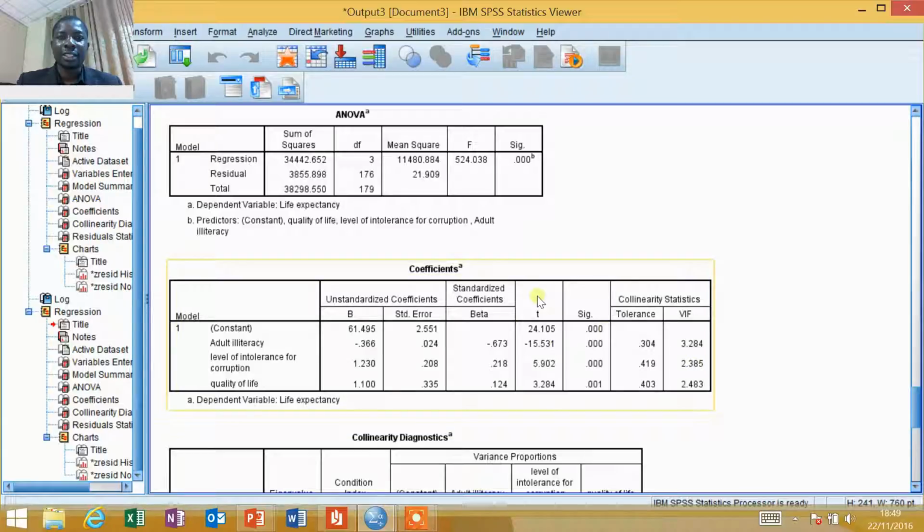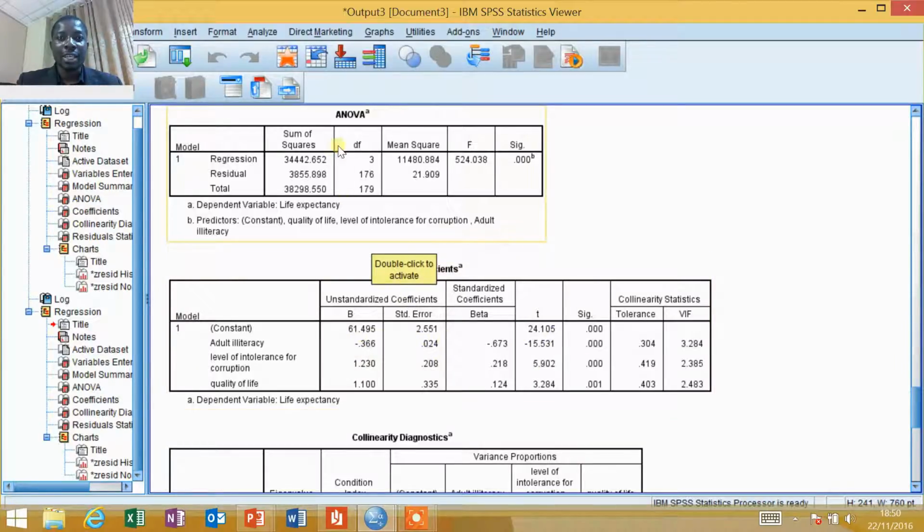Now, once we get these results, we can move on to the regression to explain the results. The regression reports two betas: the unstandardized coefficient and the standardized coefficient. The unstandardized coefficients are the normal regression coefficients, and the standardized ones are in standard deviations; they have been standardized. And if you look at this regression result, there is something I want you to take note of, because at times students tend to doctor some of the results.